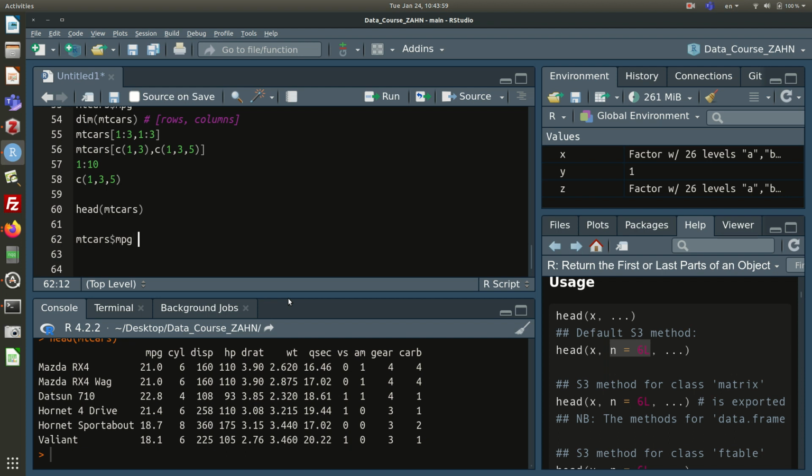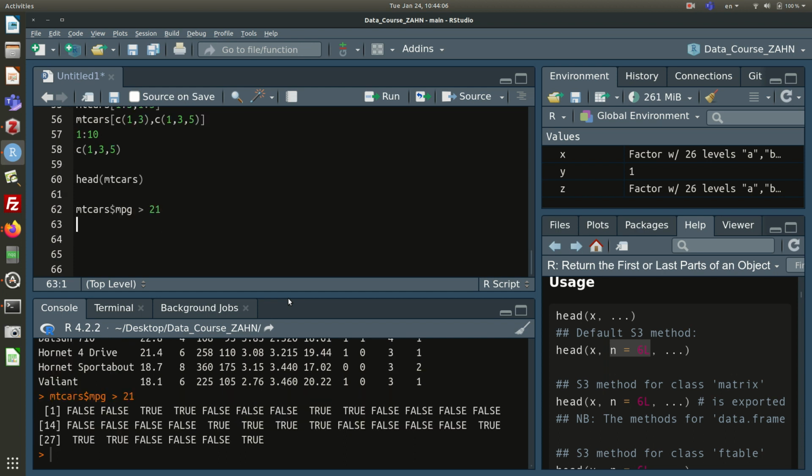And what? Greater than 21. And what's that spit out? A bunch of true false. How many true falses? 32. Because that's how many times it asks the question, because that's how many elements were in MPG there.